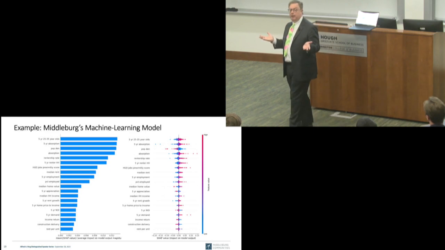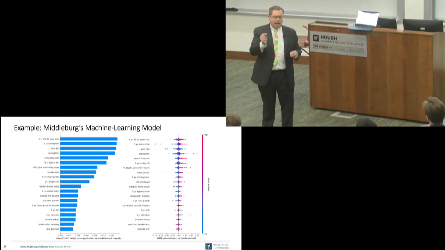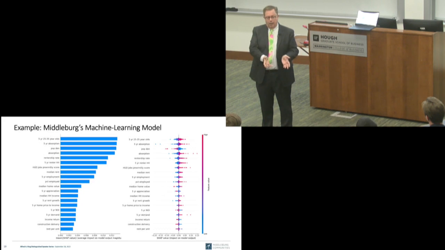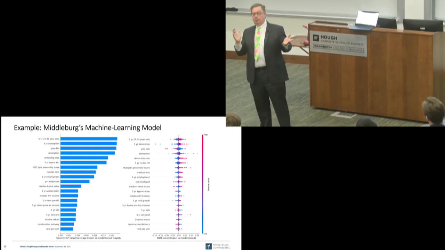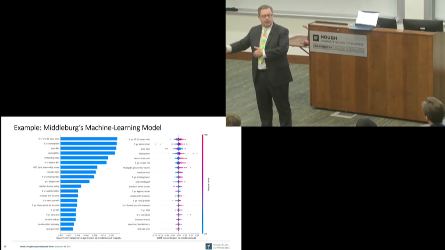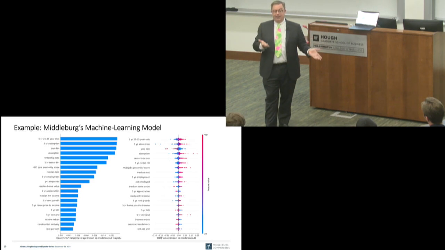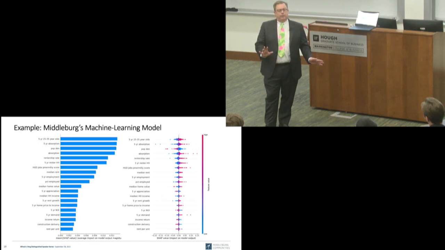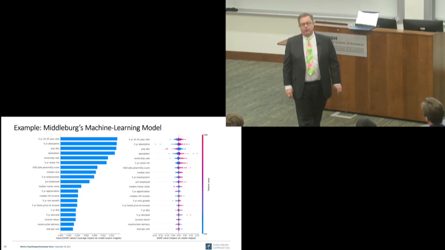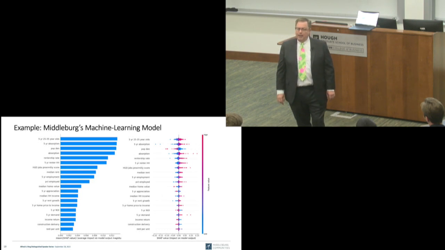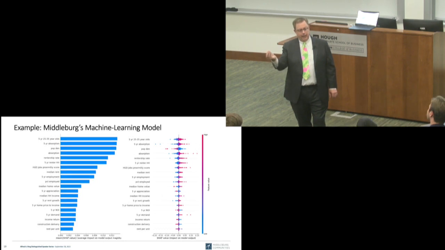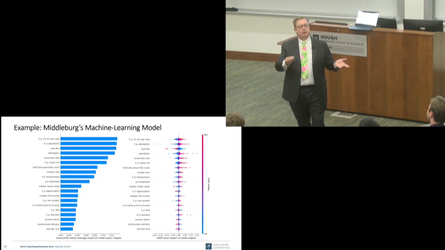What is a cap rate? Does it actually exist? The answer is no — it's an idea. It's forward-looking NOI divided by the value of the property. But you can't look forward, and the value of the property is just the NOI divided by the cap rate — it's circular. Cap rates are the biggest source of false information in real estate — one of my dissertation papers was about this. When people say cap rates are going up, you have to check whether it's really true, and it will show up in the capital flows data. It took a few months before I confirmed: yes, cap rates have actually gone up, and here's why, and here's what that suggests about where they go next.